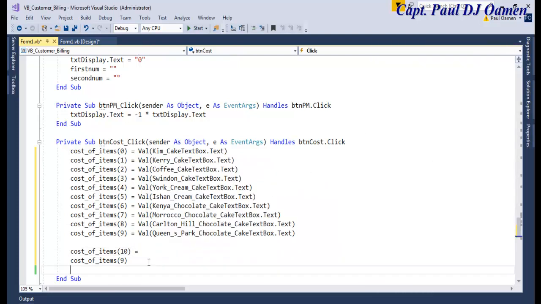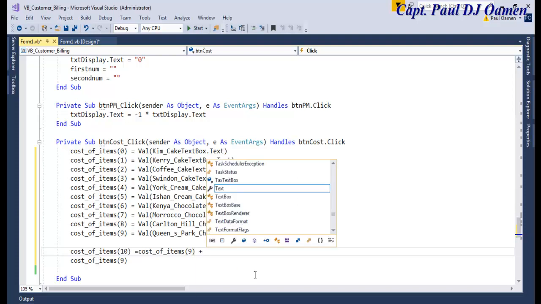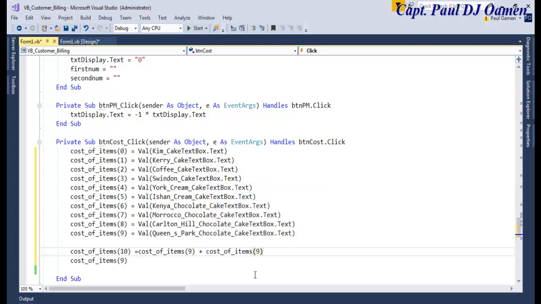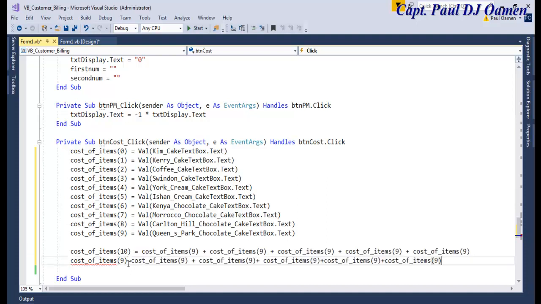So this is going to be 0 plus 1 plus another one plus another one, 1 plus one more. It seems to have enough room, so I can copy this and change things around as well. So this will be 11.